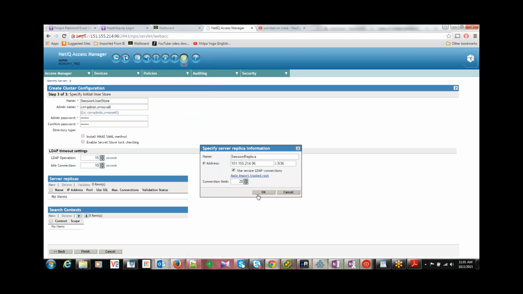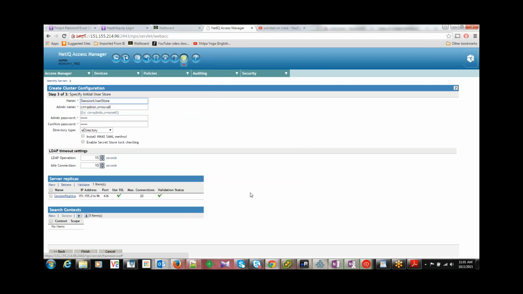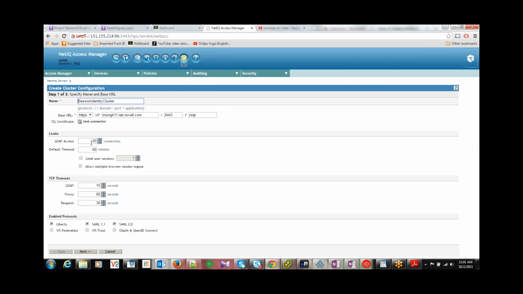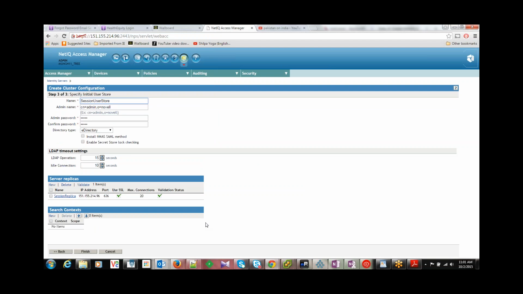This connection limit is same as this, 20. Okay, so now we have configured the session replica. Now when you have configured, you can see validation status. If there is some issue with the eDirectory, here you will see a failure. Now if both are green, it means you are using SSL and it is a valid one.